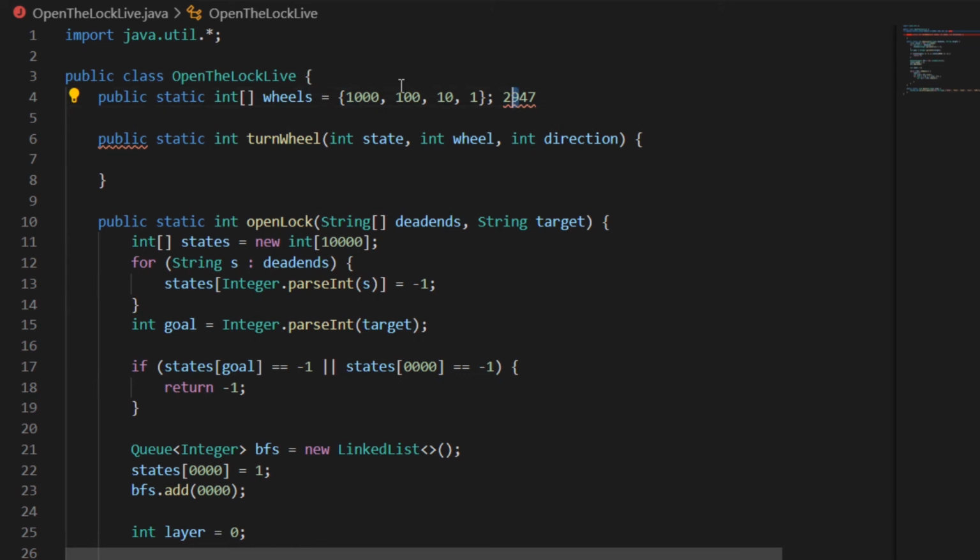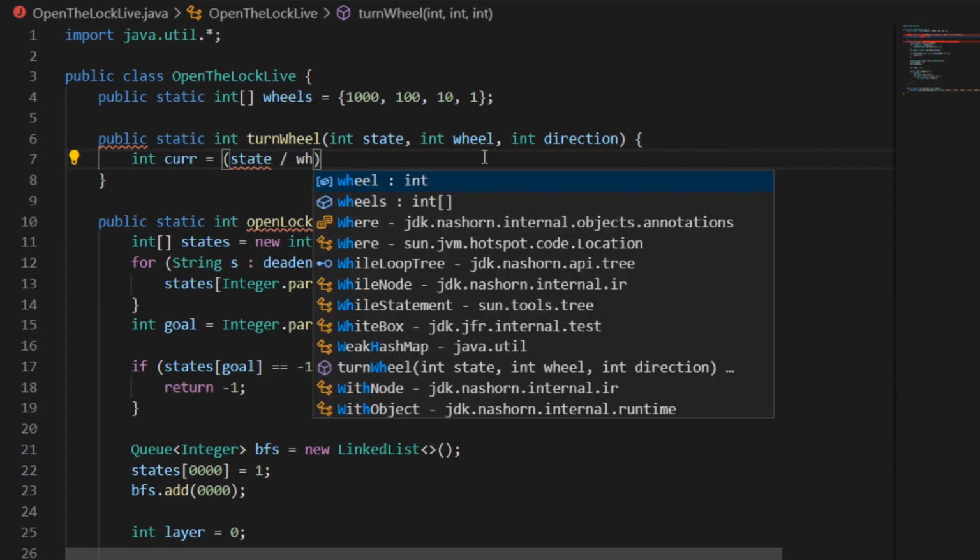This 9 would be the second wheel, but it would be the hundreds place. So we're essentially assigning each wheel number to an actual value that we can deal with. So I'm going to set the current wheel that we're dealing with. Well, it's going to be state divided by wheels.